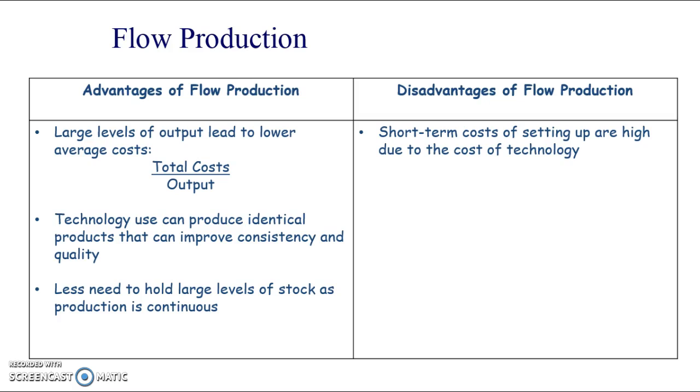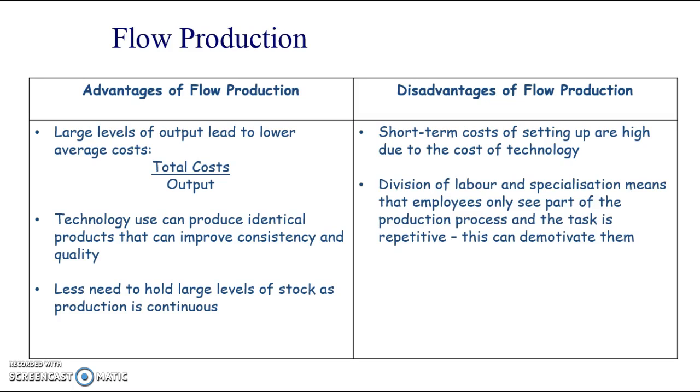However, disadvantages, it's going to be very, very expensive. And you can only really do this if you've got a large amount of demand and you've got a large amount of money to invest. So it's no surprise that the businesses that do this are car manufacturing businesses, businesses that sell what we call fast-moving consumer goods. So those are the things that you can buy in supermarkets, such as cleaning products or fizzy drinks and things like that, because you're only going to get your money back if you're going to be selling a lot of these products.